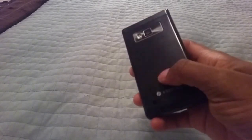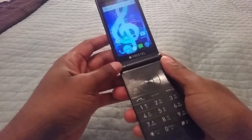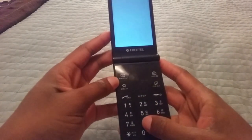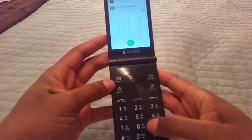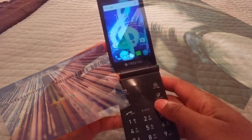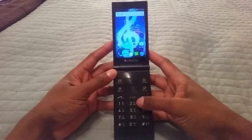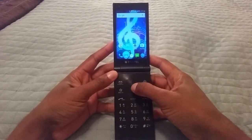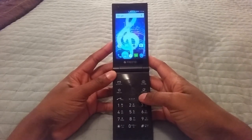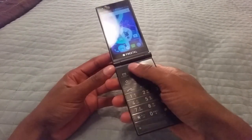Pretty much around the rest of the phone it's plastic - very high gloss plastic, so expect a lot of fingerprints to show up. Both displays are surrounded by glass. The keypad has a bit of a vinyl feel - like when you hold a record in your hand. It feels smooth yet rigid but not too rigid, and I like the clickiness when I press a button. I've seen other reviews where people weren't fond of the keypad, but I like it myself.